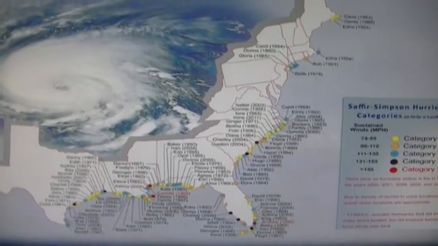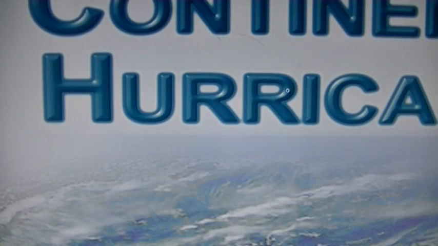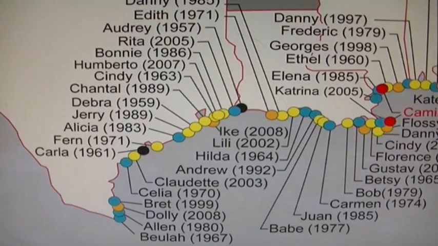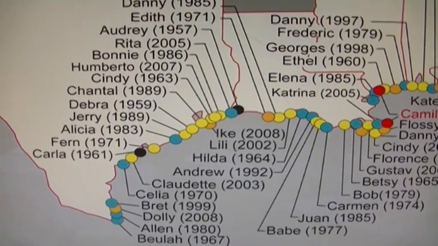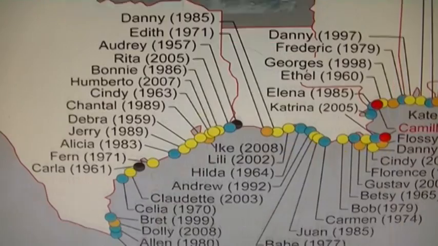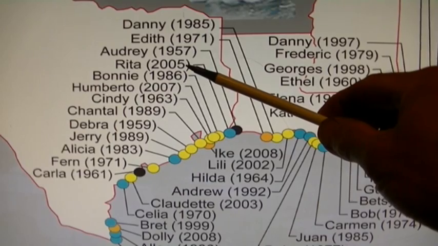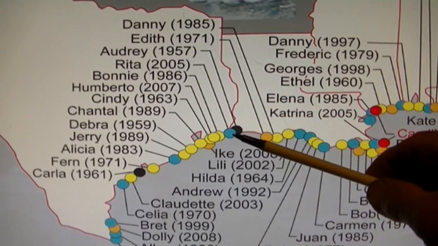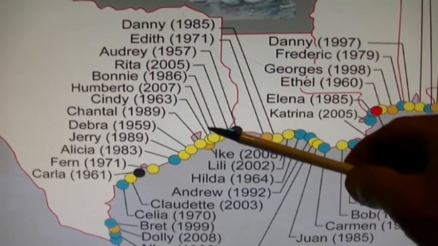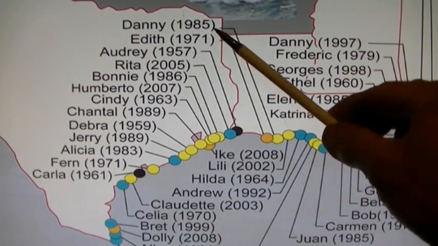And if we just look at the Gulf Coast, each one is described by year. So we can actually try to figure out when did the Haarp transmitter get installed and stop the hurricanes in the Gulf. Here we got 1985, Rita, 2005, and blue means category 3. So 2005, there was a big one called Rita. Umberto 2007, yellow's category 1. And then see, there's no other 2000s here.